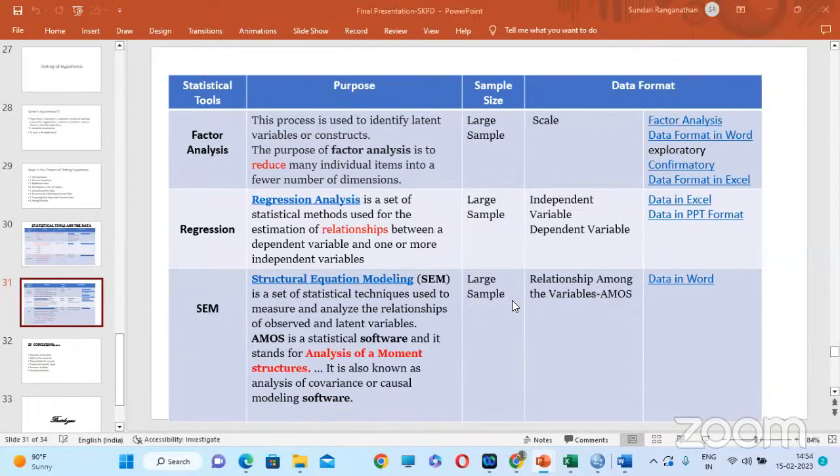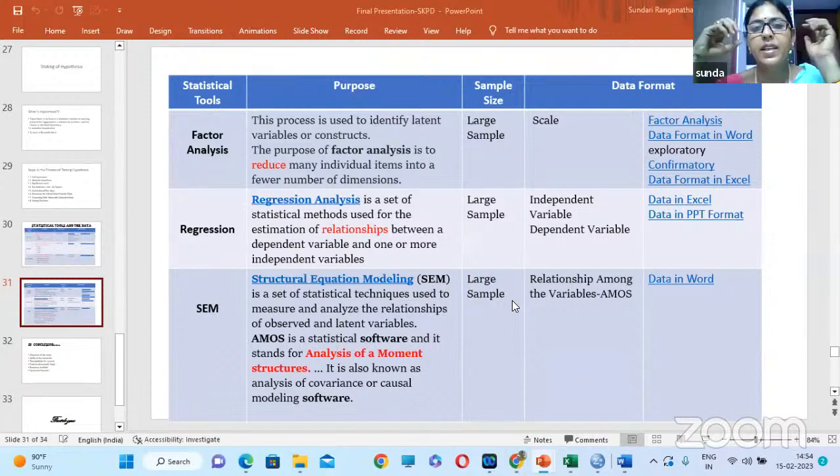Before introducing this particular scheme, I gave you this example, right? Investment in cryptocurrency. Before introducing 30% tax on capital gains, what is the investment pattern of the investors? For the same set of investors, after introducing it, what is their investment pattern? Before and after, based on this particular variable, you will compare. Is there any change in their investment pattern that we can analyze, and based on that we will draw a conclusion that this has an impact on the investment decision or not.